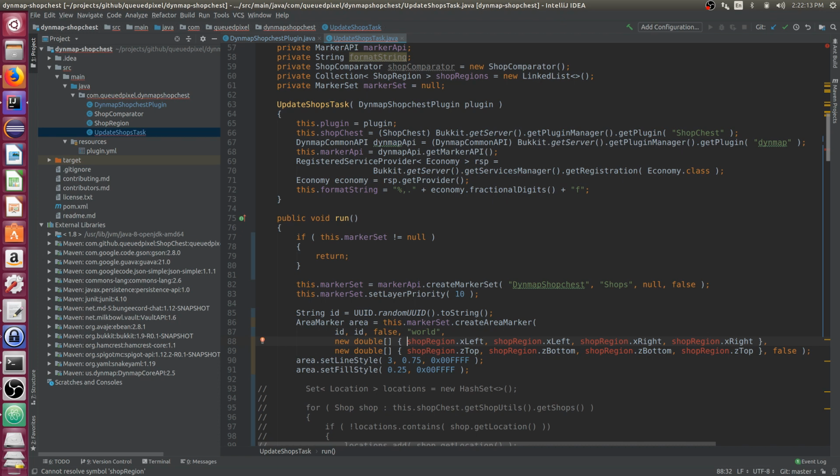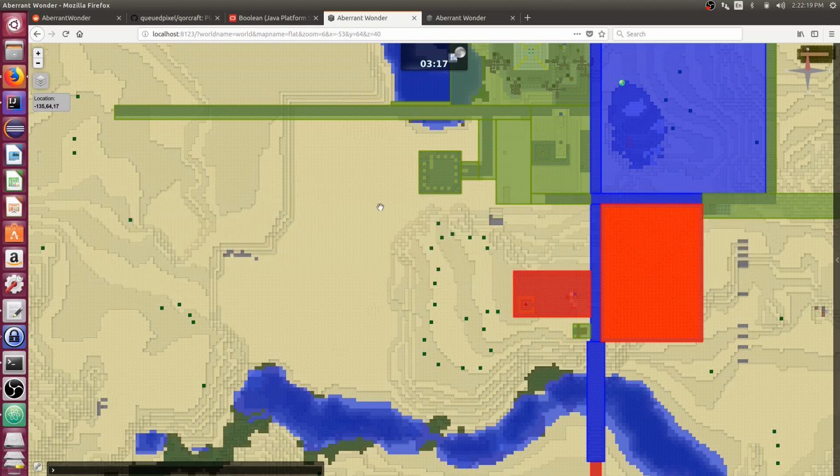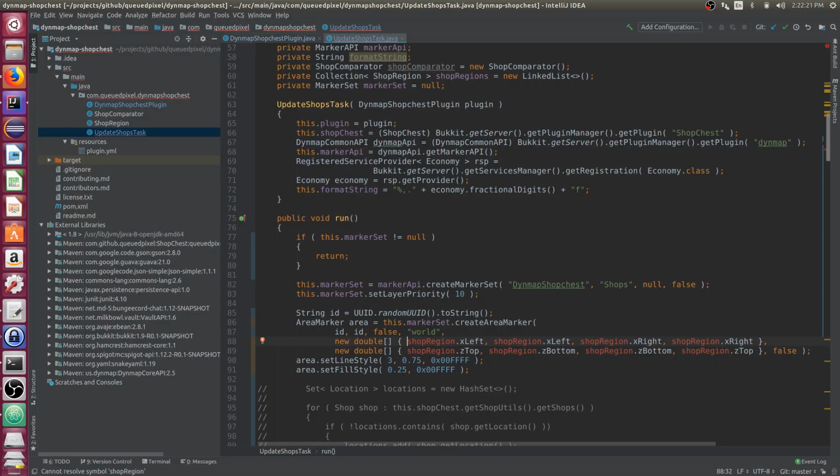So let's go add in, let's see, so the leftmost is going to be negative, so let's say negative 100. Negative 100. Positive 100.